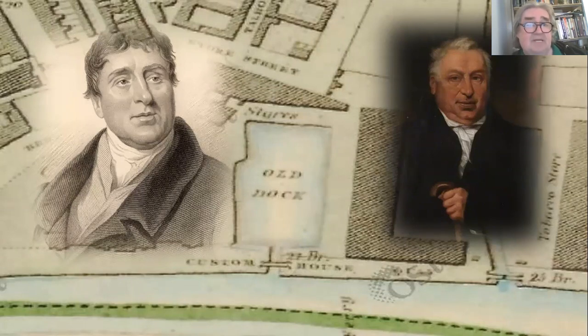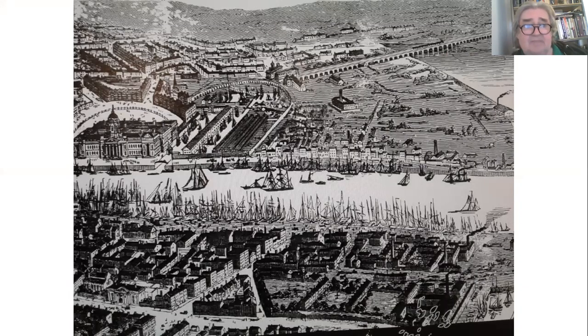That man's name is William Hazledean from Shrewsbury. Hazledean was an iron founder — the man who really pioneered large-scale cast iron works. One of his specialities was fireproof buildings using cast iron building structures, and he built the roof of the CHQ. It wasn't a project he would have been particularly happy with — there were a lot of problems outside his control. But it is hugely significant that three absolute giants of the beginnings of structural engineering all worked on a building in Dublin down on the docklands.